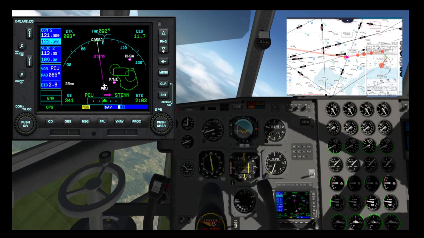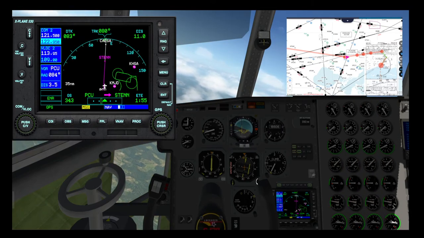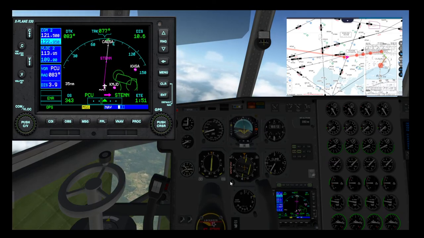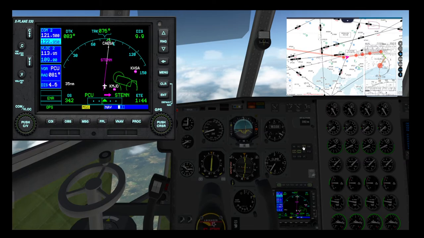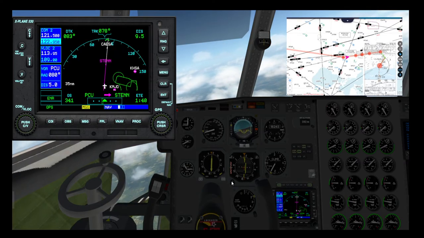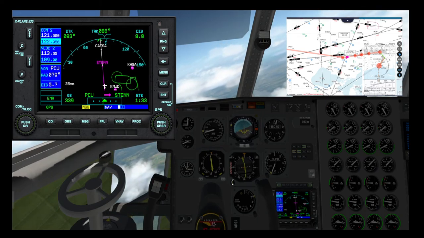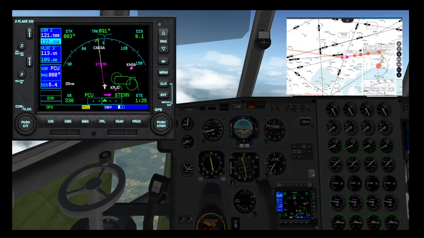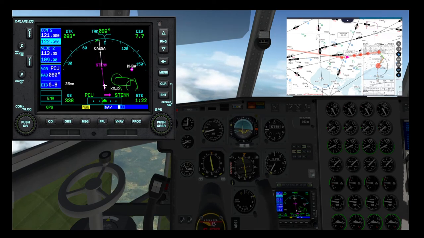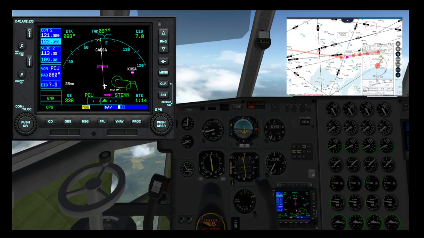Down a little. Alright, we're going to continue our descent. Keesler is 998. Okay.